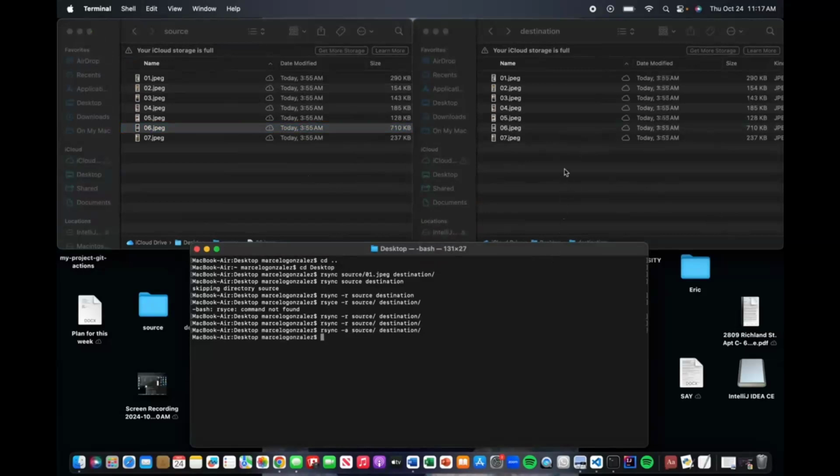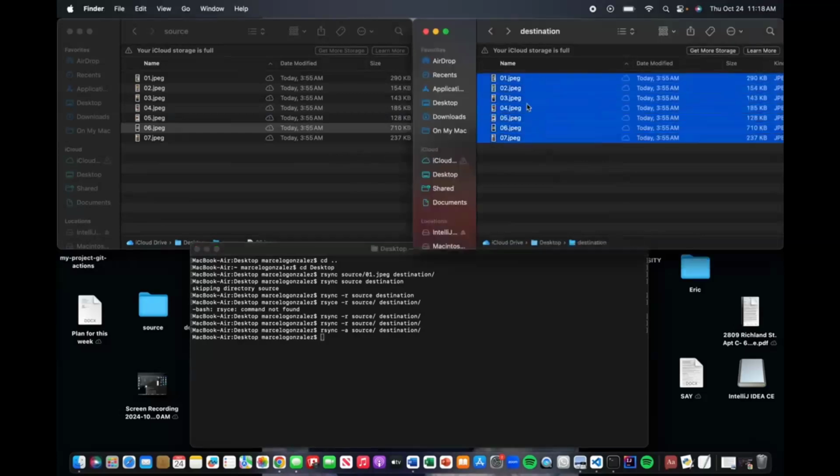Just like that, it matches exactly how the source folder looks, including the timestamps. And it's now a one-to-one relationship with the source folder and destination folder. So you can try something else.